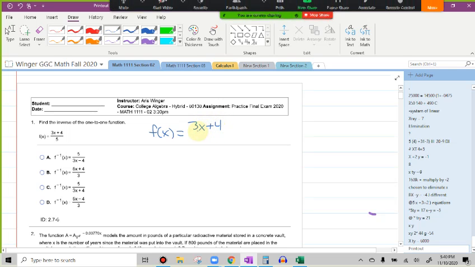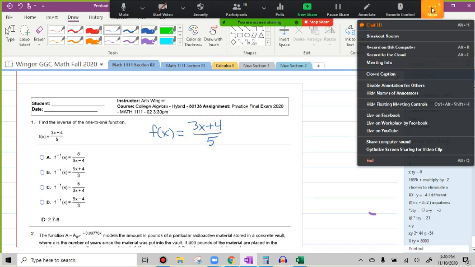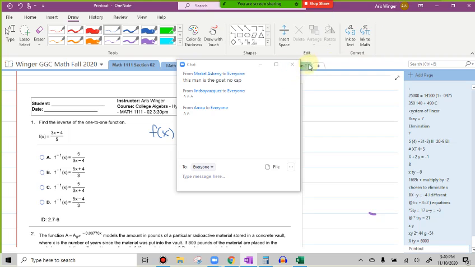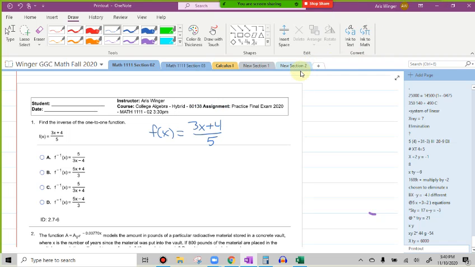F of x equals 3x plus 4 over 5. We're trying to find the inverse. Here are the steps. And again, we're not doing this passively. We're not sitting back right now just being like, oh, ho hum. We're trying to get ready for the final, right? So let's be dialed in, writing these notes down, because the 17 you see now are going to be the 17 on the way right now.